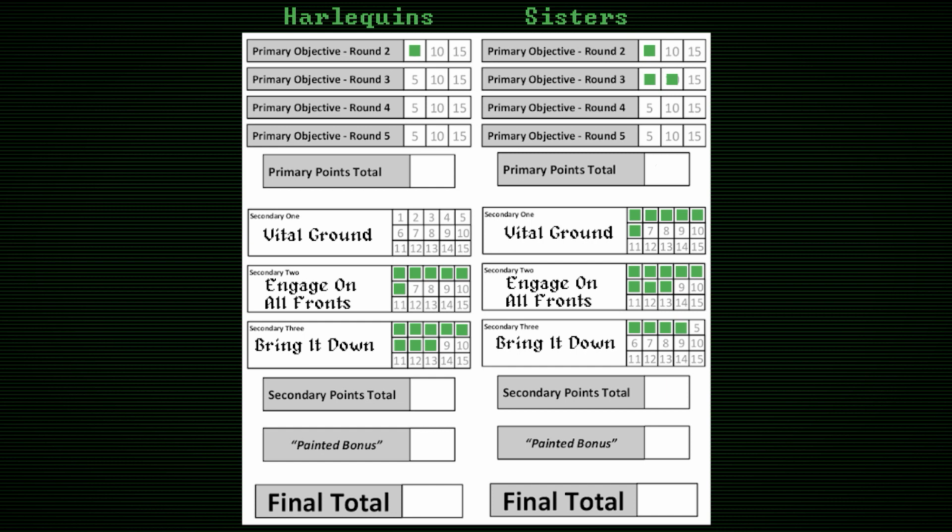So sisters get 10 for primaries, 2 more for bring it down, 3 more for engage on all fronts thanks to that goddamn Ephrael Stern, and the score sheet has them getting 4 more for vital ground. Not sure how, but it might be making up for stiffed points in a previous turn? Anyway, I'm going with the physical score sheet, obviously, as sometimes when going back over the picks it can be a bit confusing or I might misremember something.